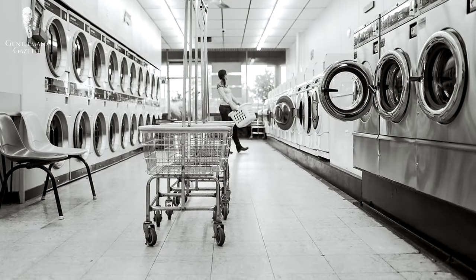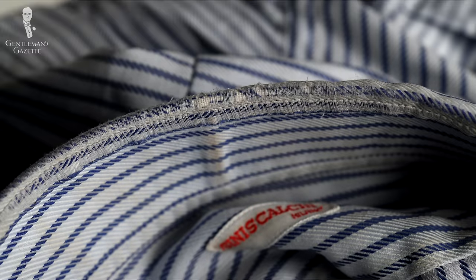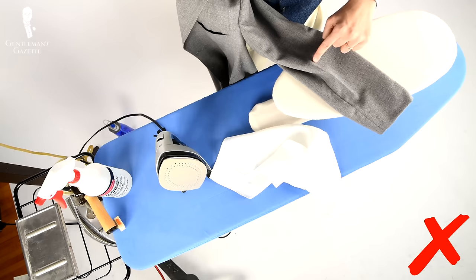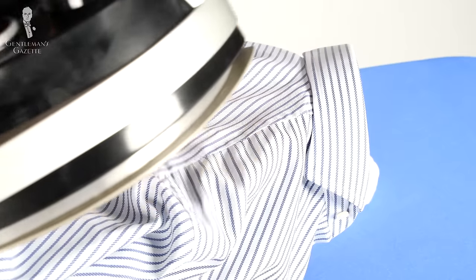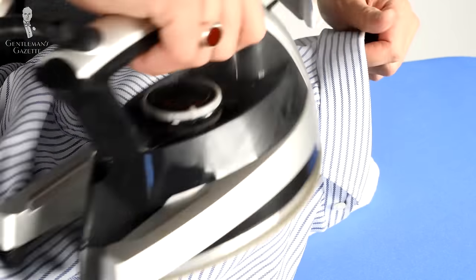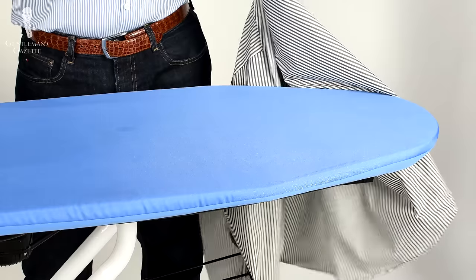So why shouldn't you just bring your shirts and suits to the local dry cleaner? Most of the time, they use machines and don't really take care of your garments properly. That way, your shirt collars wear out very quickly and the creases are just off. Sometimes you get your suit jackets back with the lapel areas ironed flat and maybe you end up with a crease in your sleeve that you never wanted. If you're lucky enough to find a hand ironing service, chances are the prices will be much higher. Also think about the money you put into your wardrobe — you don't just want to throw your investment away. Even if money is of no concern to you, I still urge you to learn how to iron properly and then maybe hire someone who you can teach, so you get a much superior result from your own home.